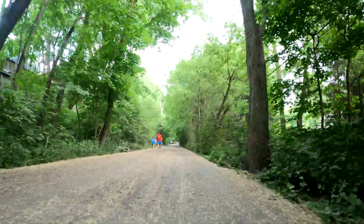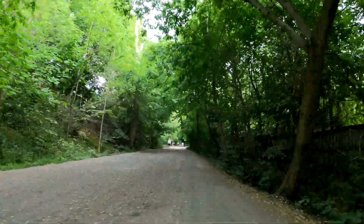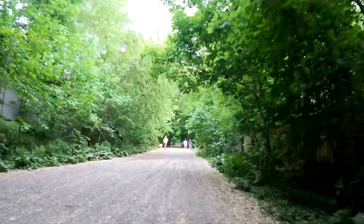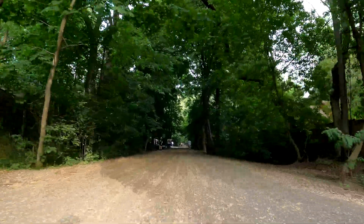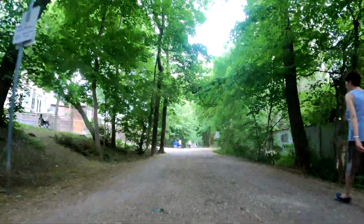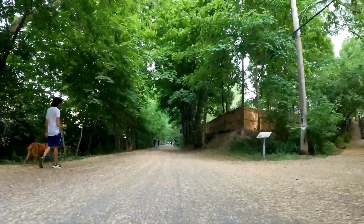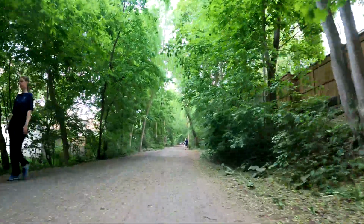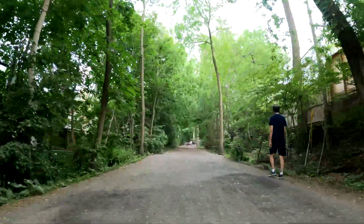This here is one of my favorite portions of the Beltline because there's quite a long distance between that last crossing of Bathurst Street and the next crossing, which is up ahead. That is one of the sort of unfortunate things about this trail compared to other trails in the city, like, for instance, the Waterfront Trail, which is pretty much continuous without any interruptions. There are these crossings every now and again where you do have to stop and yield to the traffic and other activity that's crossing your path. They've never built any bridges over a lot of these crossings. There is one bridge on this trail that we'll be crossing later, but most of them are just level crossings of where the train used to be.